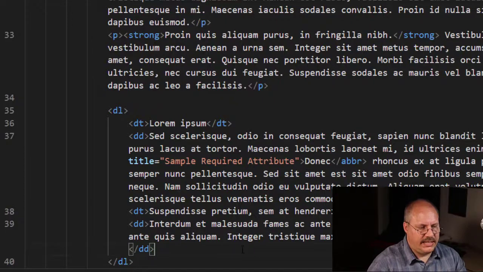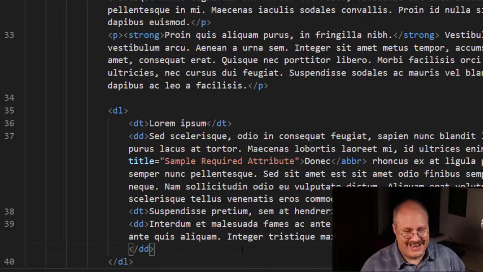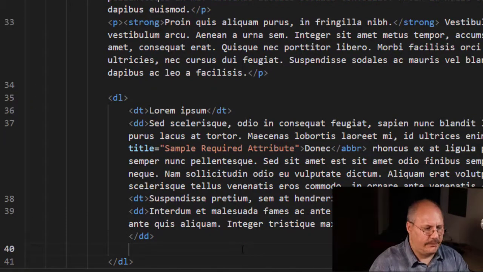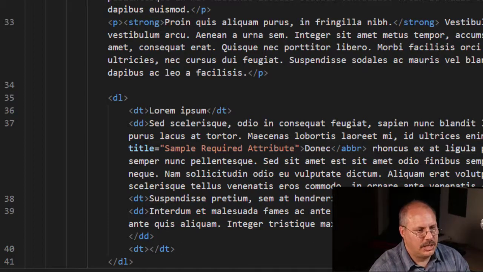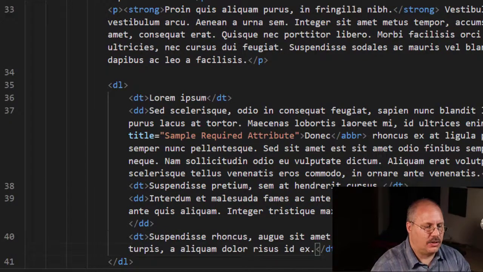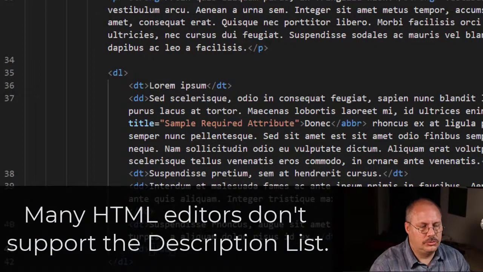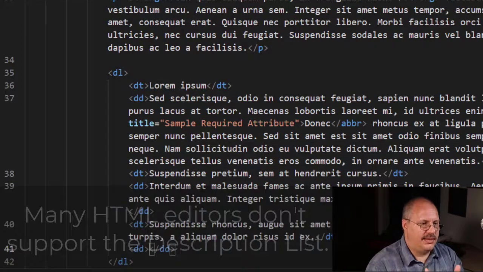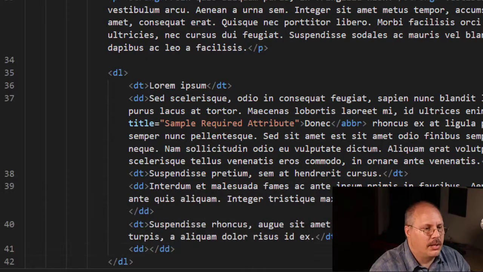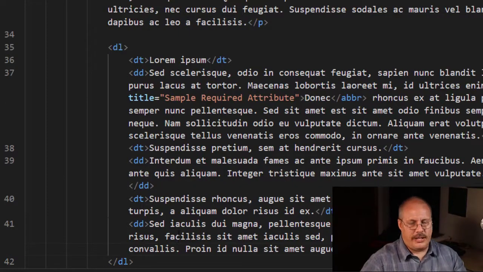Notice that with each of these, they're all underneath the DL, but none of them are put inside of the other. They're not nested. So this is a little bit different. Another reason why I personally believe that they're not used as much has to do with strictly the fact that there's a lot of HTML editors out there, and most of them do not support these tags. Now, they do support them. They will let you use them, will let you manually enter them, but they're not in the automatic dropdown. You can't click a button and have them inserted.